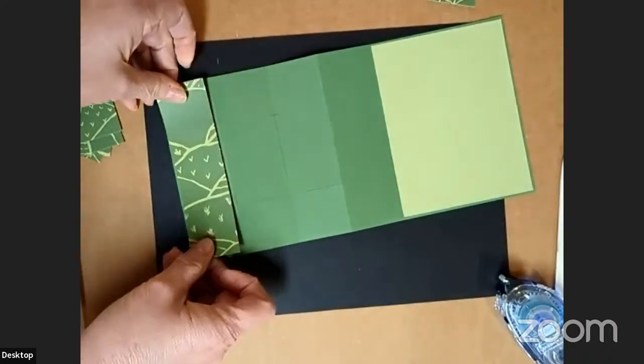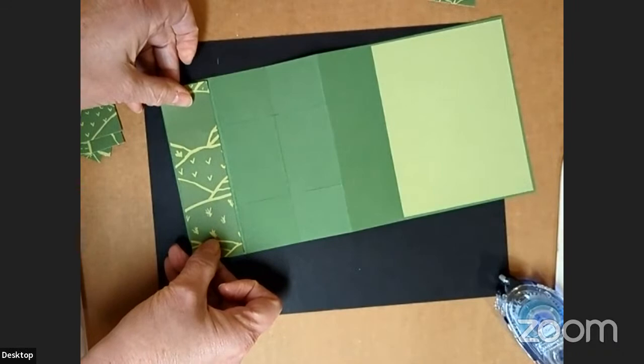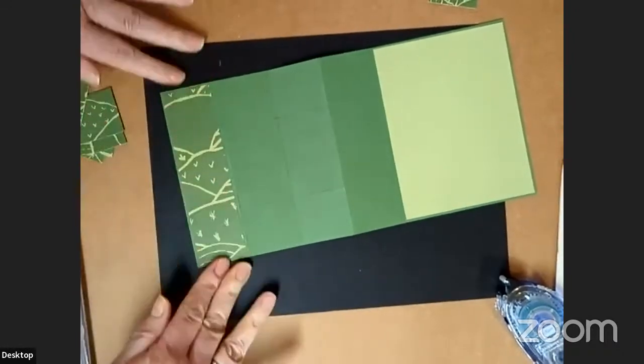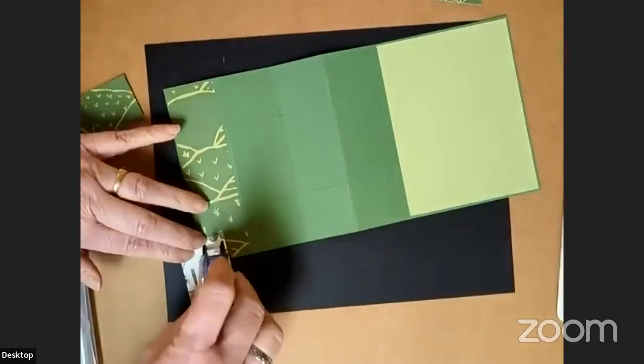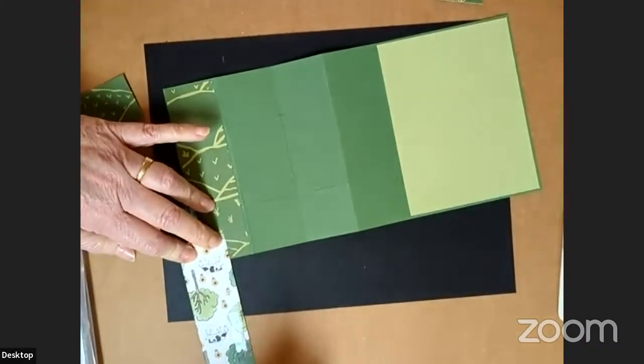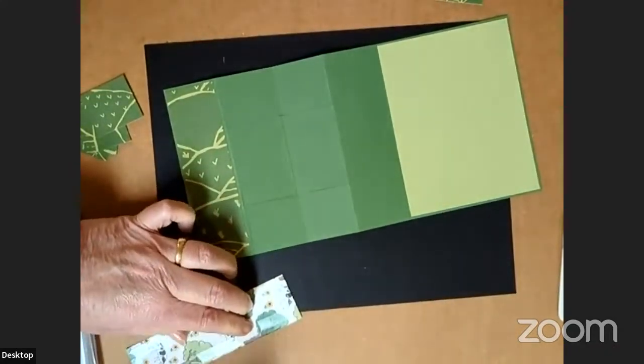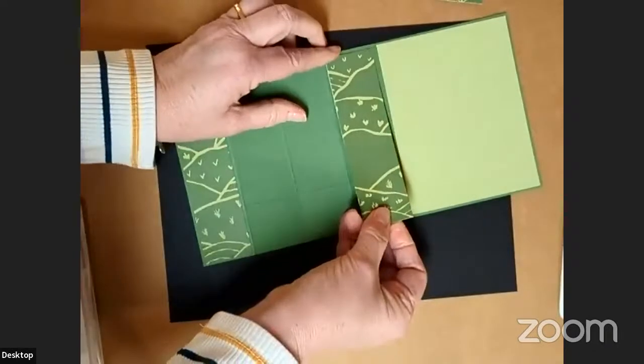I'll come over here. I got more space to walk around at Mom's house. Then we'll glue our other strip on the other side over here.